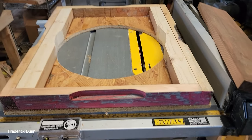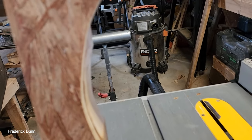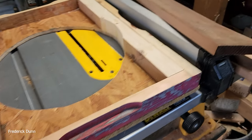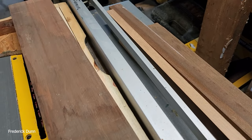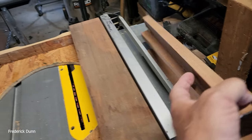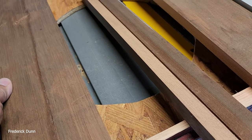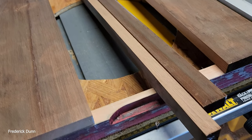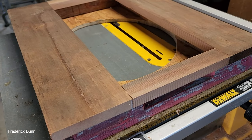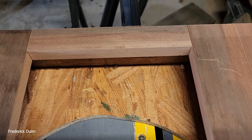I'm using TiteBond 3 — it's my favorite. I cut that radius out so the bucket can sit in there, looks good, and now we won't have that space around it — no more need for parachute cord. Now we have wafer board — this is a work in progress, I'm just feeling things out. I have lots of scrap wood around; this wood someone gave me in exchange for some photography I did. What I'm doing is shaving it down, because if I make it small enough for a nucleus hive it will also work on an 8 frame or a 10 frame hive, and I'm going to glue these up with TiteBond 3.